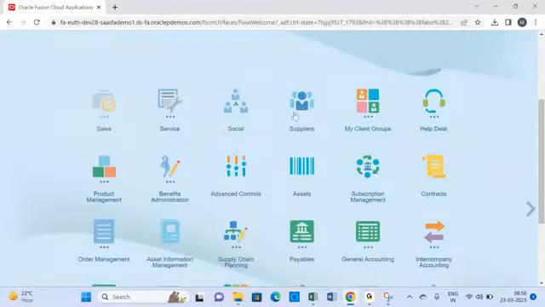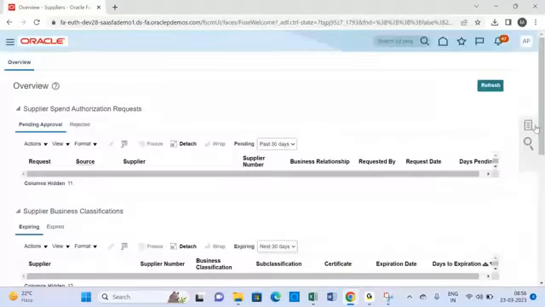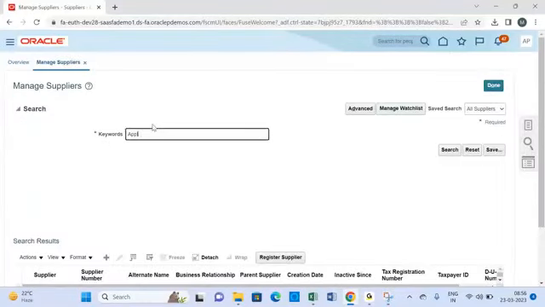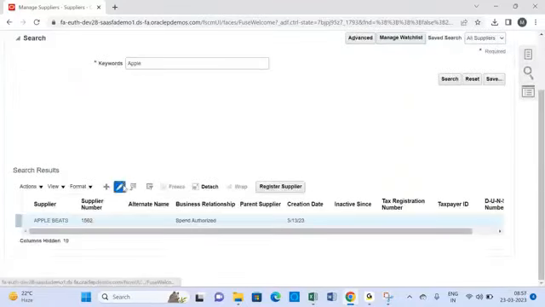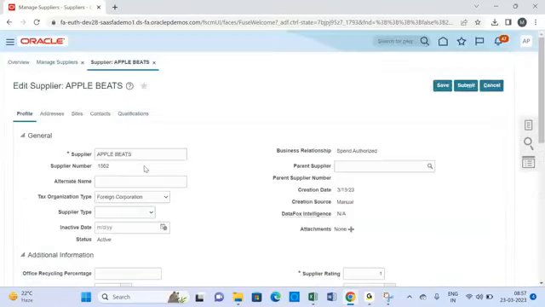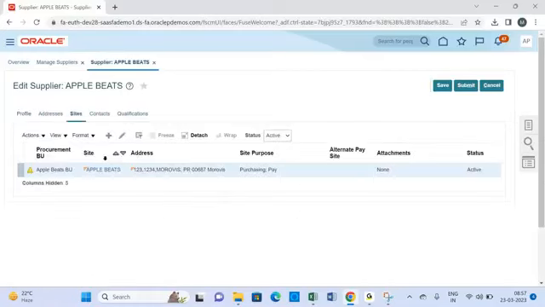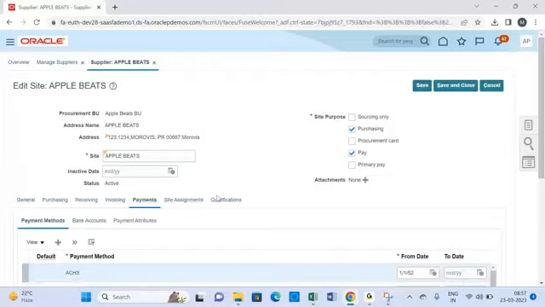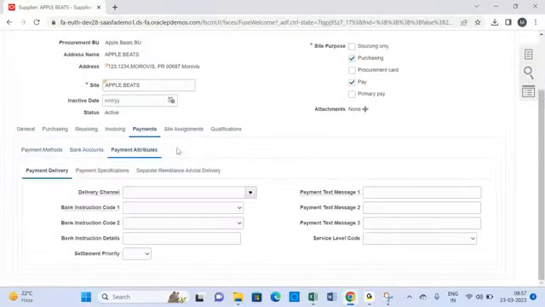Go to the supplier's task, manage suppliers, create your supplier, go to the sites, and under the sites go to the payments, payment attributes, which must be under payment specifications, yes.